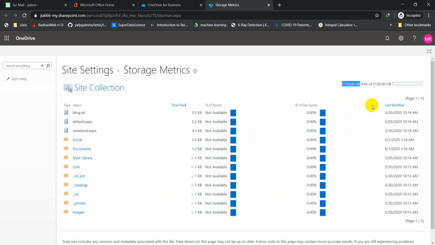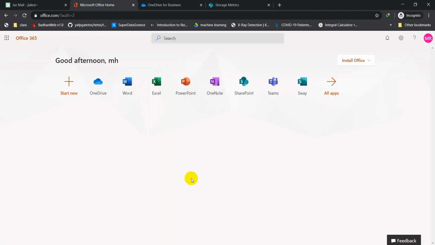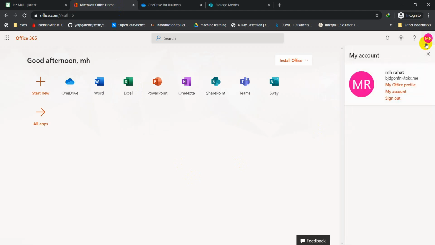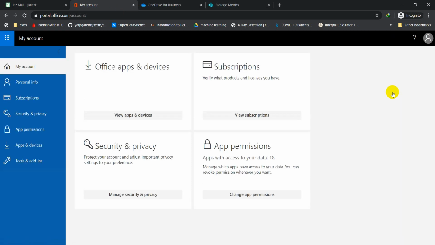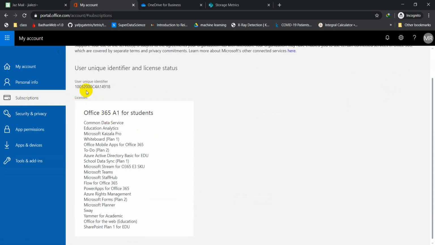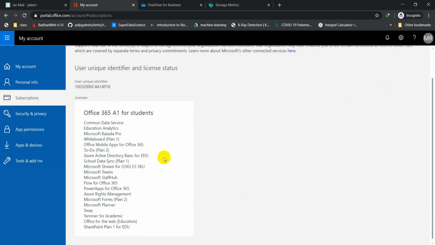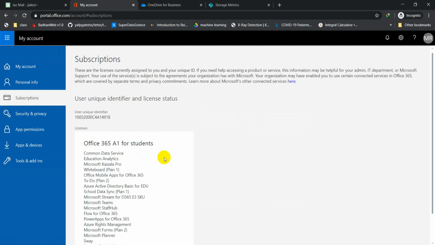So I'm going to show you now how you can get Microsoft Office for free here. I'm going to show you here that in your account you have actually got all the licenses of your Microsoft products. So I'm going to show you that. See, in the subscriptions you can see you are able to use the Office mobile apps for Office 365. You can get tons of other apps for Microsoft Office. So the Microsoft Office is also free for you.